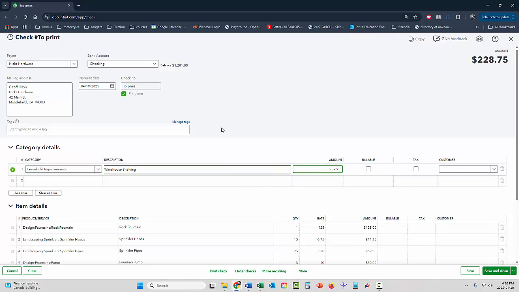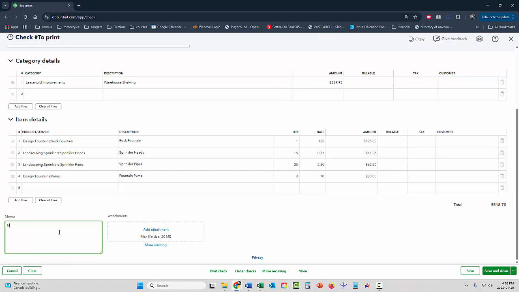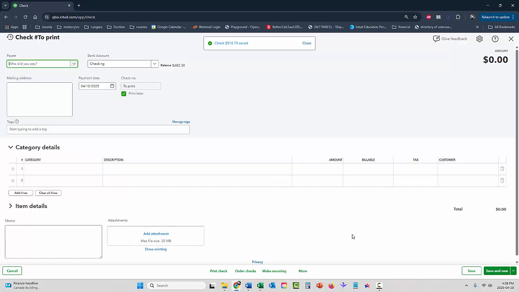And there's no place for an invoice number at the top half, but we can add an invoice number down in the memo if we wish to retain one, which is a good idea for a source document. And we'll choose save and new. So we've got save and close, and save and new. It posts that previous transaction and gives me a new blank transaction screen.